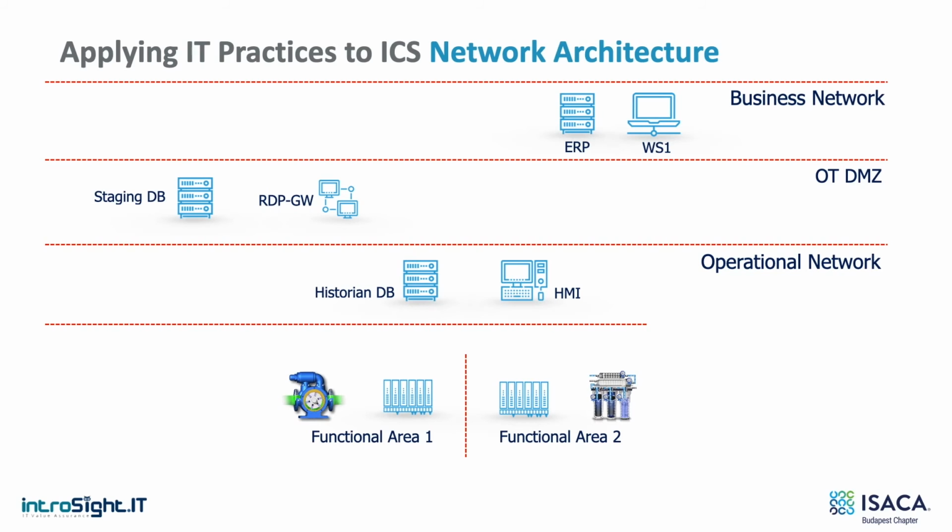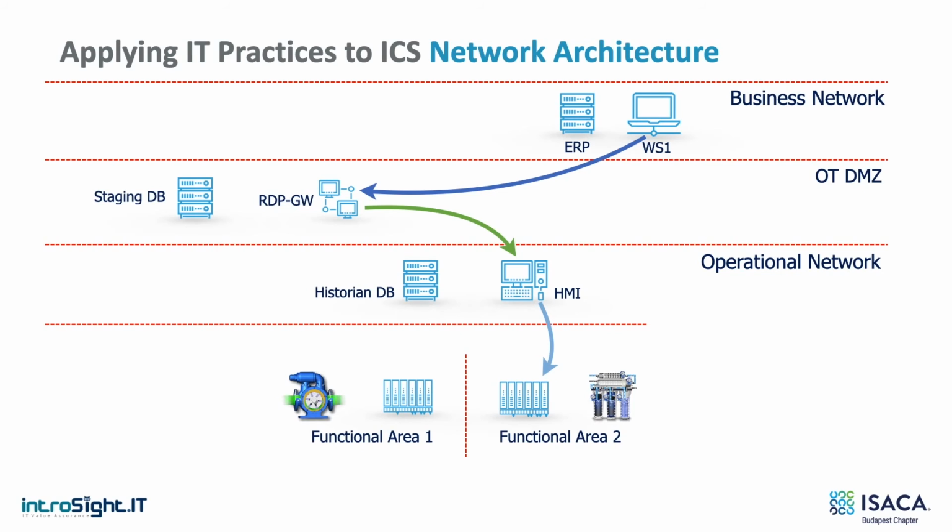The same rule of no direct access also applies when a control engineer needs remote access to components on the operational network. For this scenario, the CISO may suggest the following staged process, where an engineer uses his workstation to connect to a gateway on the DMZ. The engineer has to authenticate once again on the gateway, and only the gateway has access on the firewall rules to the operational network. So again, we provide the control engineer with access to the production network without having any of the firewall rules providing direct access from the business network to the operational network.